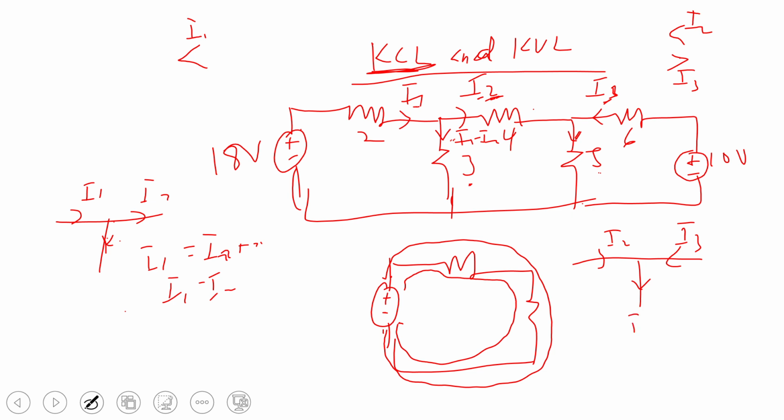But your answers at the end of the day will tell you whether it's going up or down. So here I can see I2 is entering the junction. I3 is also entering the junction. But what I want to find, X, is leaving. So I'll come and put I2 plus I3 here. So have you seen that I've been able to assign current within this circuit, but I introduce only I1, I2, and I3.